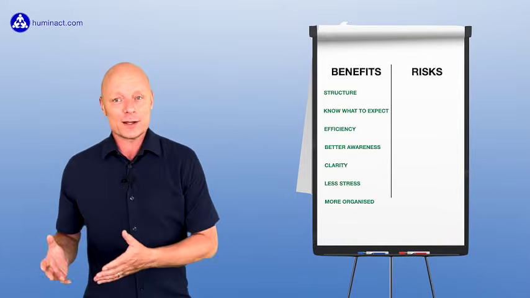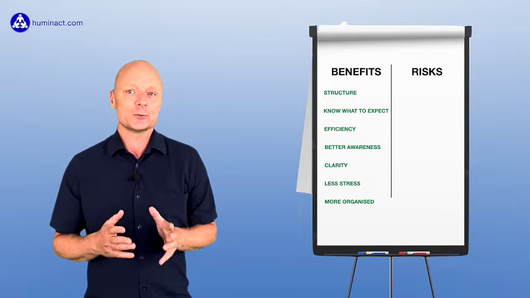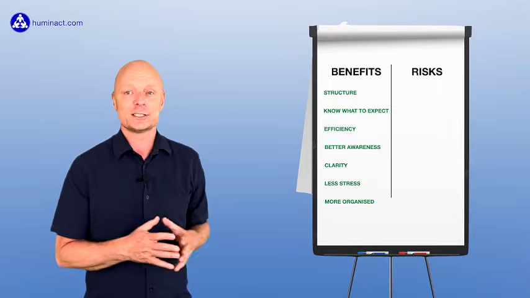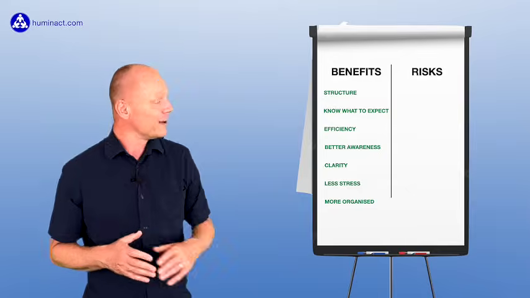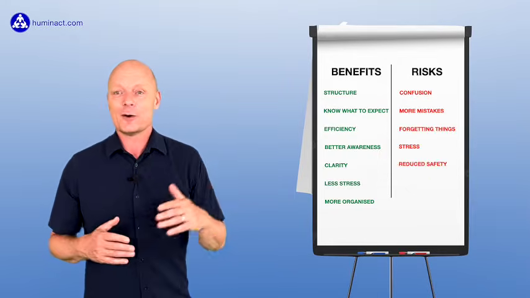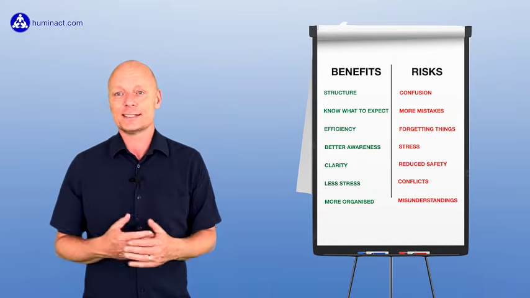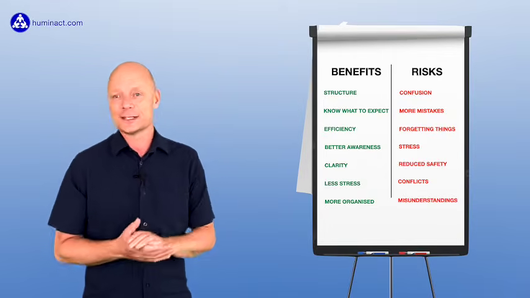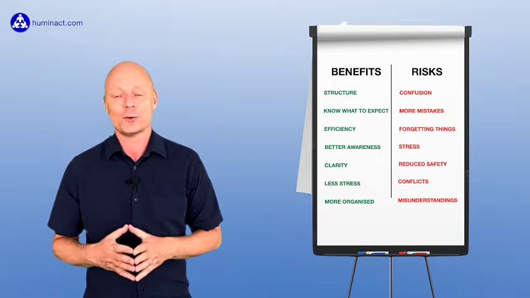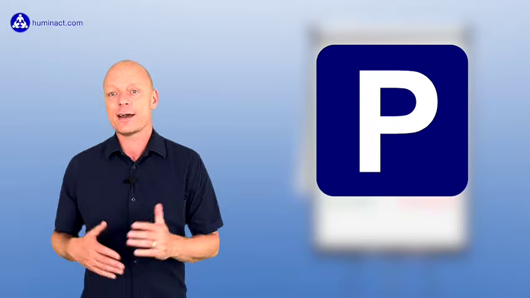When you've gotten all their answers, you turn to the other side of the class and ask them, so what were the potential risks you came up with associated with not following an SOP? And you put these up under risks. Now, the answers I've put on the flip chart are the usual ones I get. You might get slightly different ones yourself, but they are likely to look like this, so now you know what you can expect. Now, just tell people we will park your answers here and get back to them.